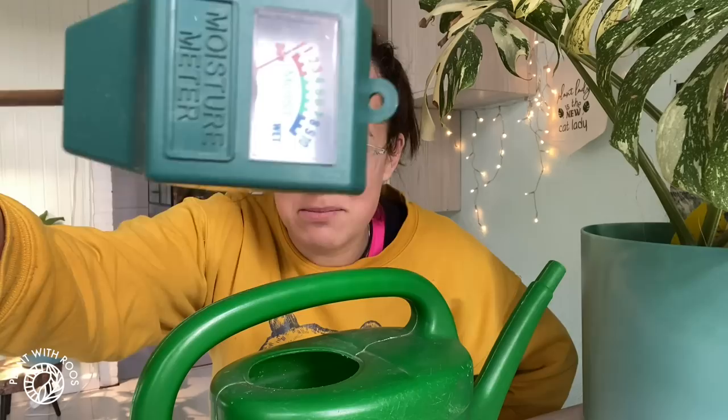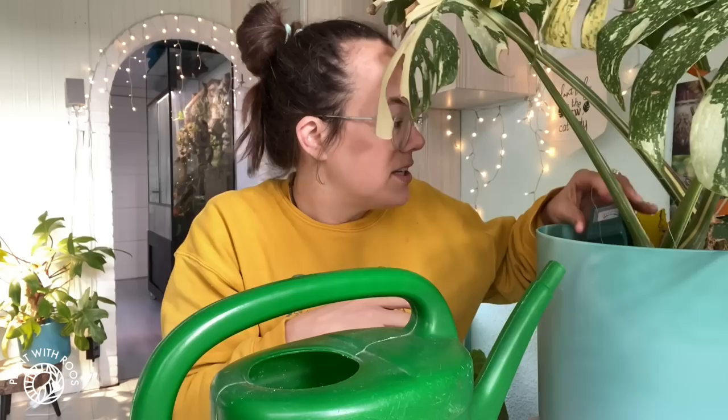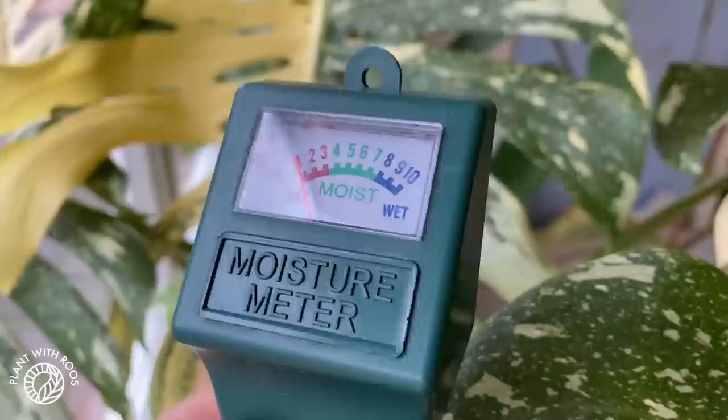We can get started with watering the plants. I got a lot of questions on social media about winter care, and for me the most important thing with winter watering is that I measure — I use this moisture stick, I stick it in to see if the plant is still wet, because it can be tricky especially with big pots. This is Thais, my Thai constellation — it can feel dry at the top but when you stick this in further, it's actually dry so it needs water. I try to water once it gets below three on the meter, generally. The ferns I want to stay a little bit more moist.